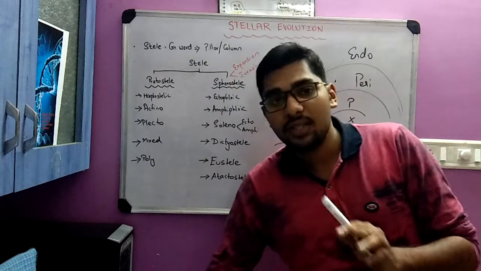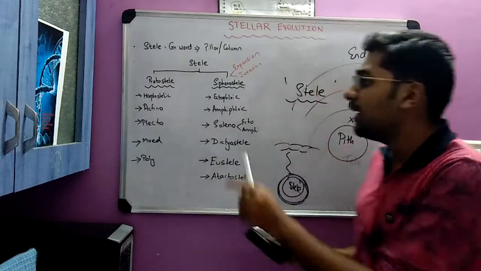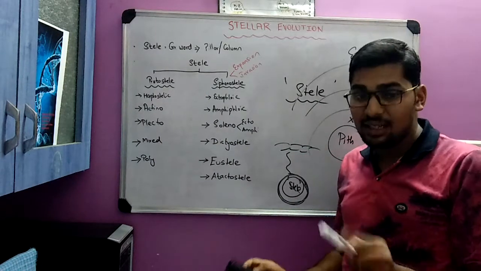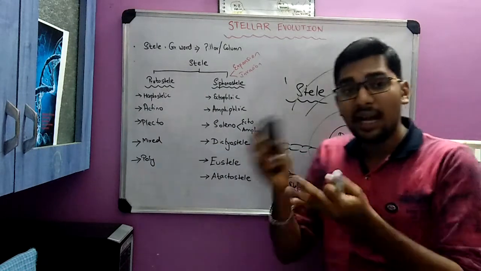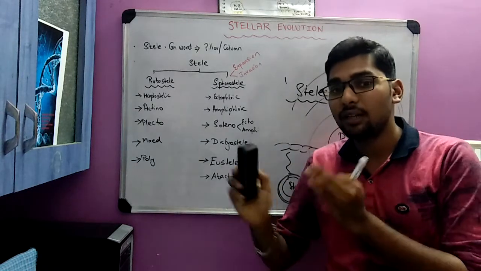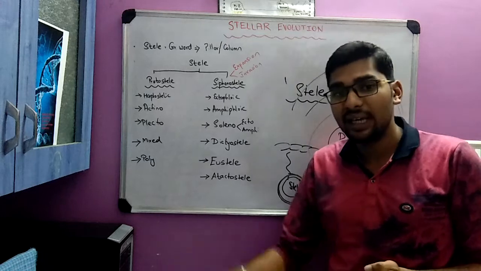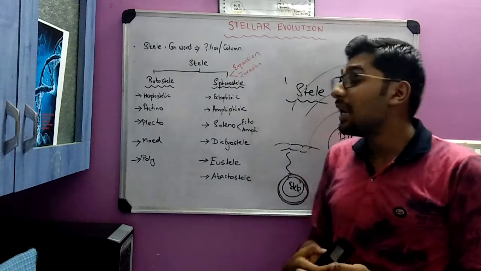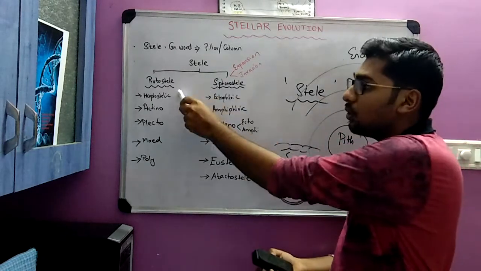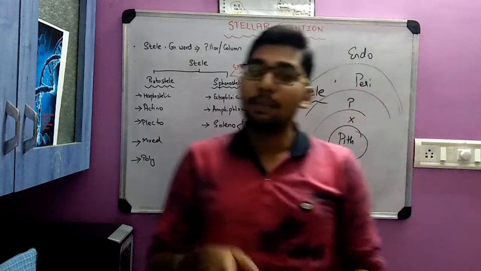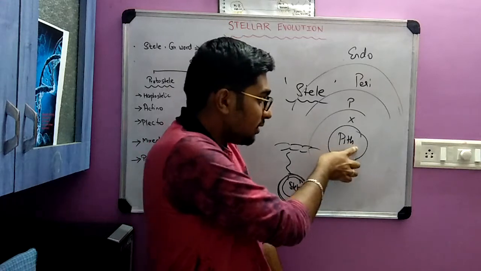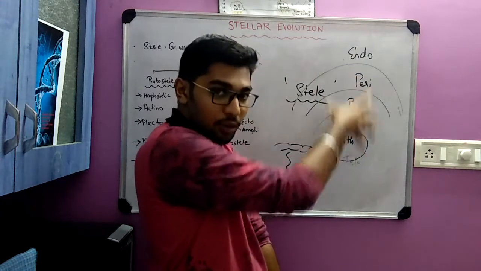In pteridophytes, stele can be broadly classified into two parts. The first is protostele. Proto means first or primitive. In groups up to bryophytes, there was no stele or vasculature. For the first time in the pteridophytes, the primitive members like psilotales, lycopodales and selaginellales had protostele. These are primitive steles. So what do we mean by protostele? Protostele is a type of stele where pith is absent. Pith is the central part of the vasculature.